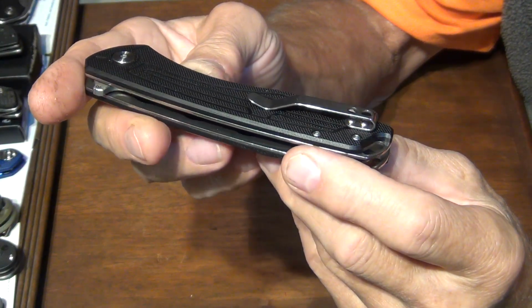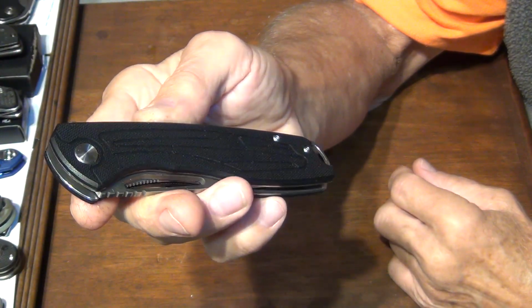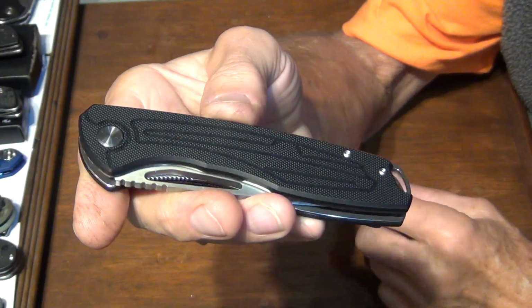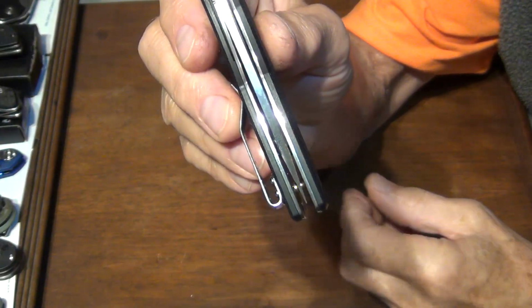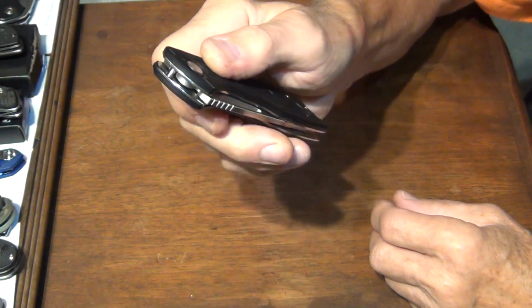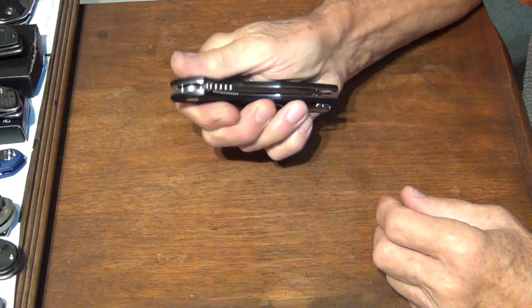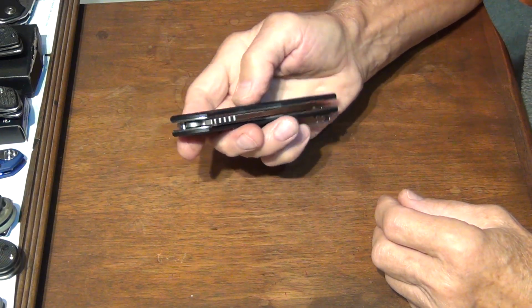Okay. The design, it's not bad. I don't mind it. It actually looks better in real than in the picture on Amazon. Is it centered? It is. Nicely centered. G10 handle feels really good. It's like perfect. Perfect, honestly.